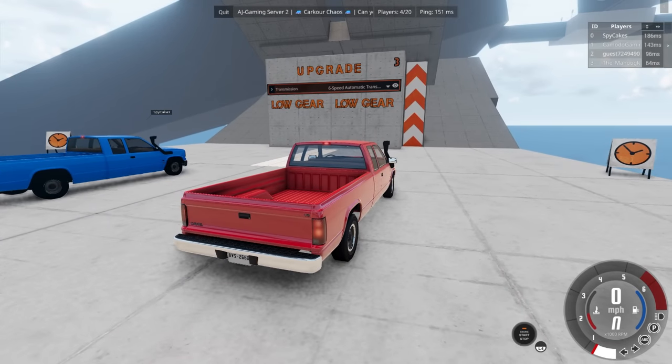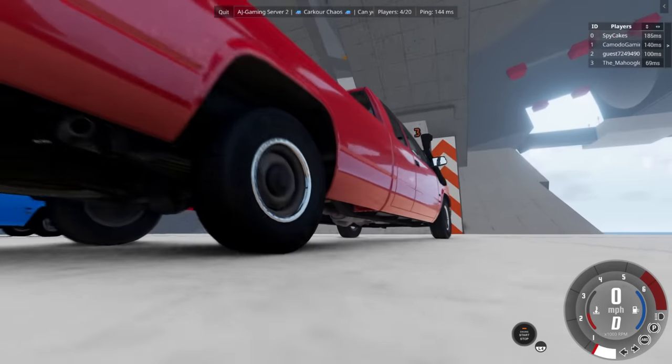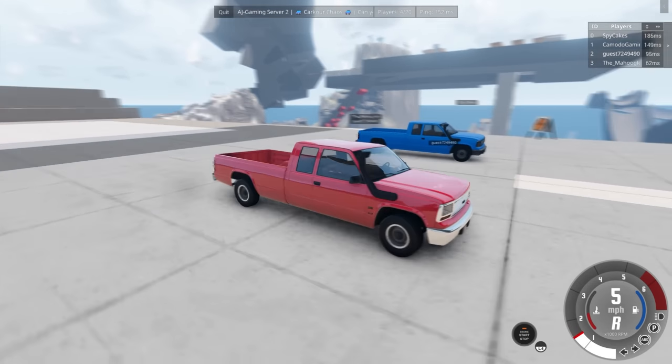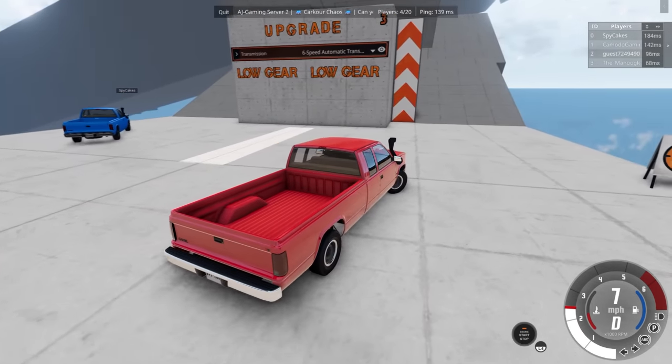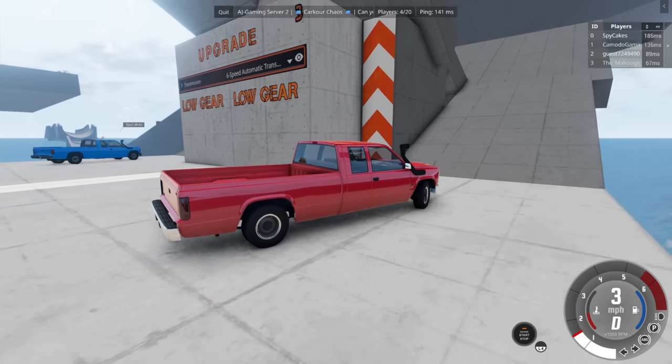Still 1-1. This is a 6-speed automatic transmission, and you must do this in low gear. This looks pretty bad, Spy. You ready? Oh, looks easy. Hold on, let's line up. I'm sure it's going to be easy. All right, let me know when you're ready. I'm going to get a running start here. 3, 2, 1, go. Oh, yeah, okay.